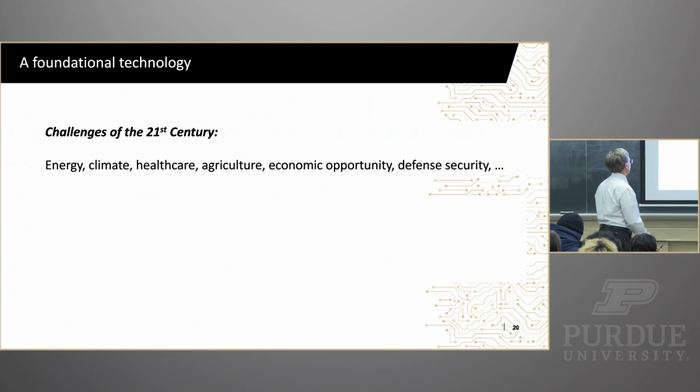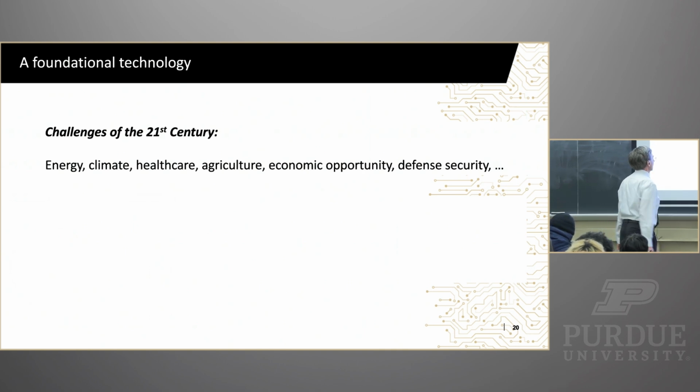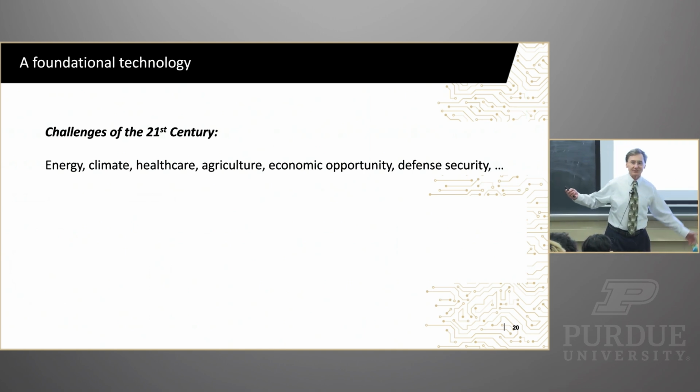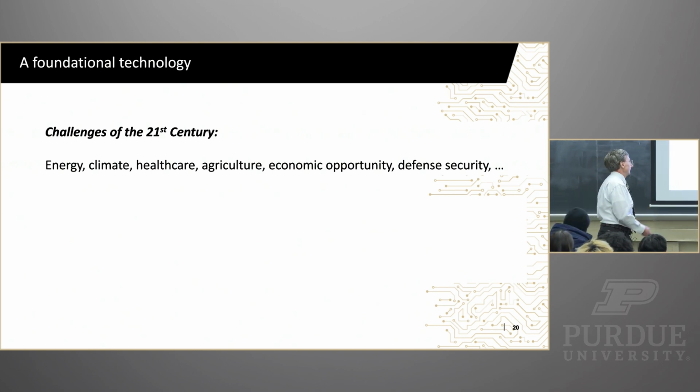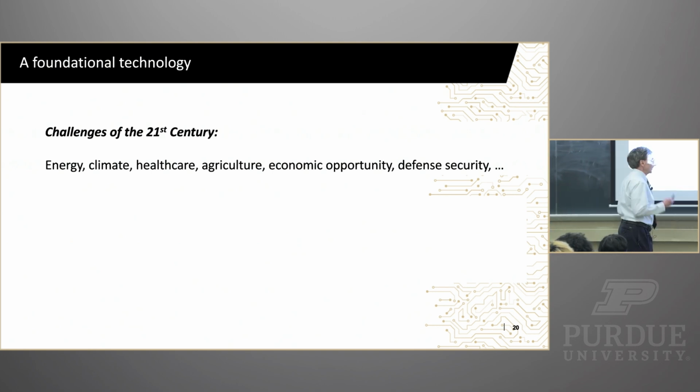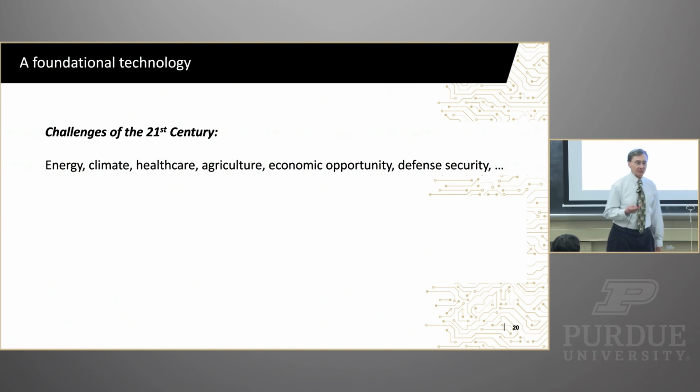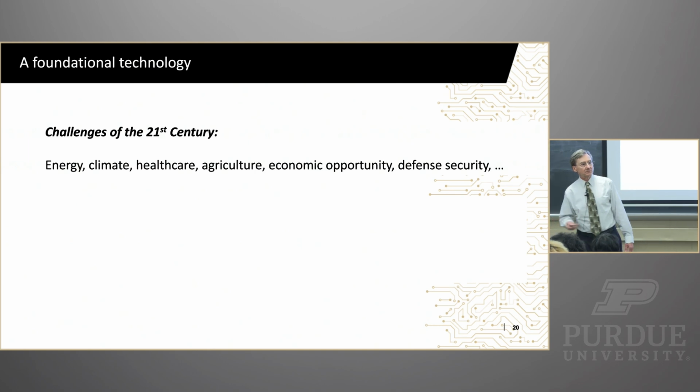Oh, I mentioned ChatGPT too, right? So all the challenges of the 21st century, name a challenge of the 21st century, whatever you're interested in socially, energy, environment, health, climate, economic opportunity, national security, electronics is playing a role in monitoring it, predicting it, helping even to maybe impact it, right?